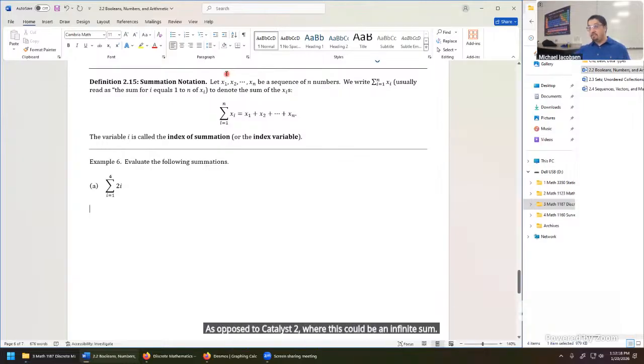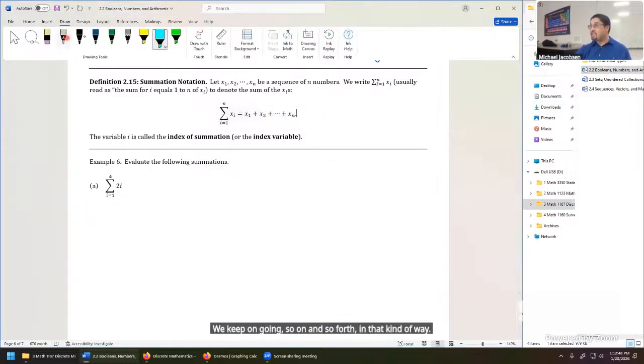So we have a sequence of n different numbers. We write this symbol here, as a blown up symbol, to indicate the sum of all the values, x1, x2 through xn. So this says when i is 1, take x1, the summation symbol means repeatedly add, but when we go to the next term, we update i to 2, place the term, and keep on going, so on and so forth in that kind of way.